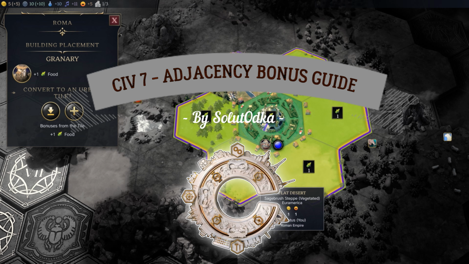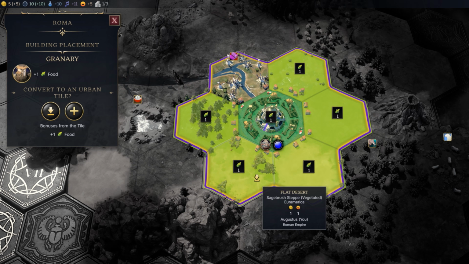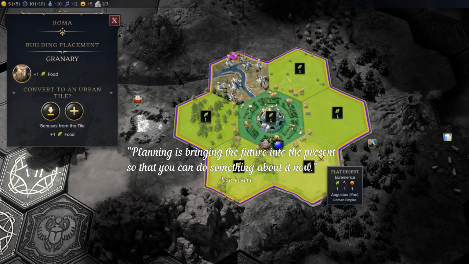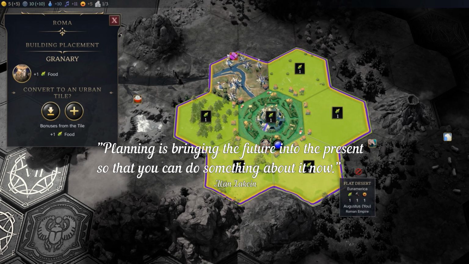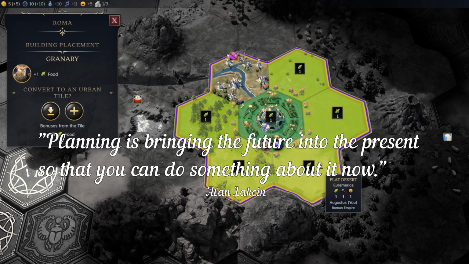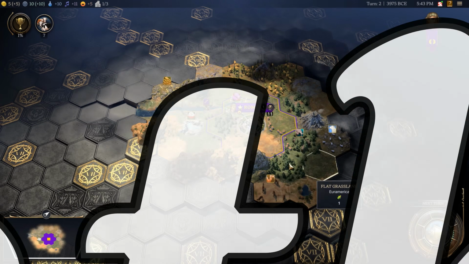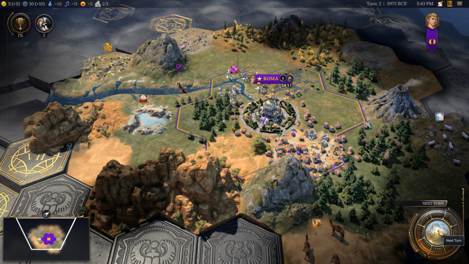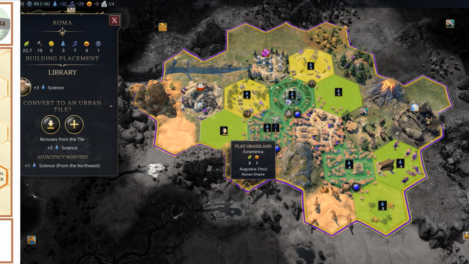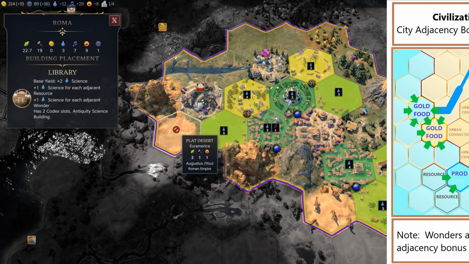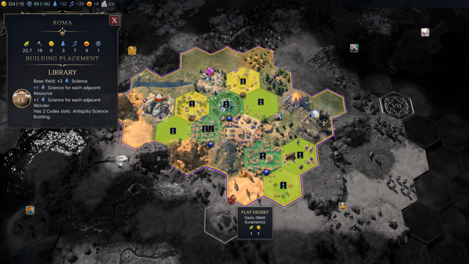In this brand new installment of the Civilization series, understanding adjacency bonuses and urban planning can seem daunting. The intricate balance between buildings, resources, wonders, and the division of rural and urban districts may leave you scratching your head. But fear not, I have conducted an in-depth study to streamline city design, and I'm here to share my findings with you, eliminating the need for tedious trial and error.